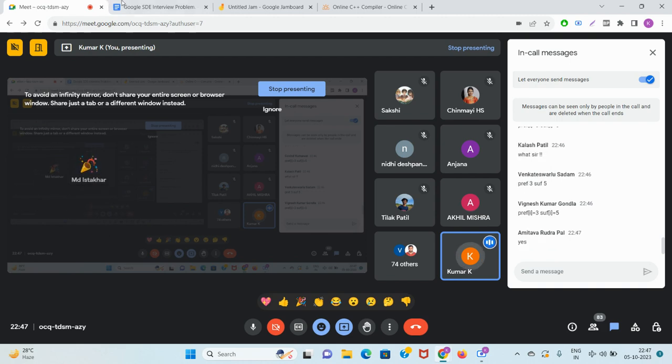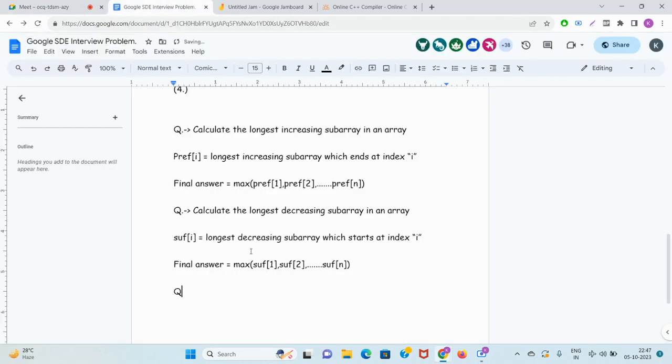लार्जेस्ट माउंटेन ढूंढ लिया? ये अभी नया क्वेश्चन, ऐसे ही तो लोग क्वेश्चन बनाते हैं। नेक्स्ट क्वेश्चन गाइस, what will be the answer to this? Find the largest mountain in the array. How will you find the largest mountain in the array? Final answer will be max of, at each index you will consider this index as the peak. So answer will be what for each index I? suf of I, pref of I plus suf of I minus 1. Like this you have to do for each index and you get the answer.